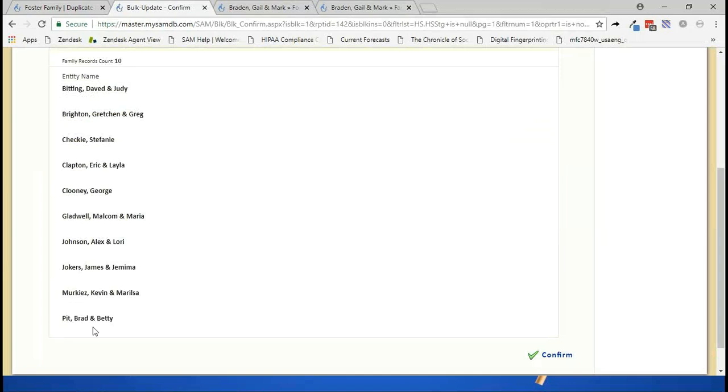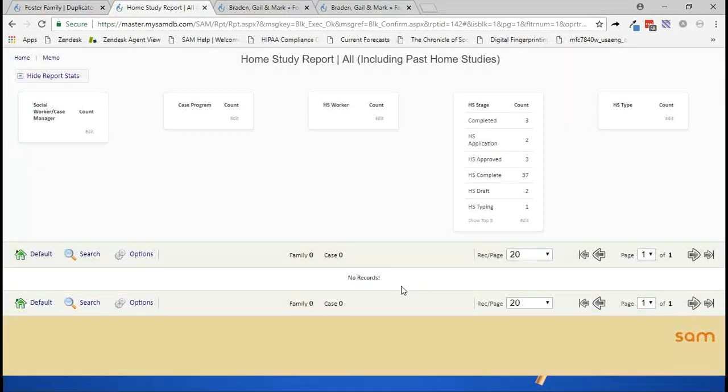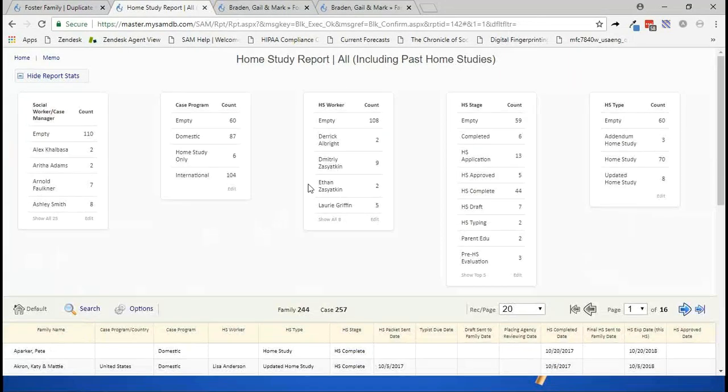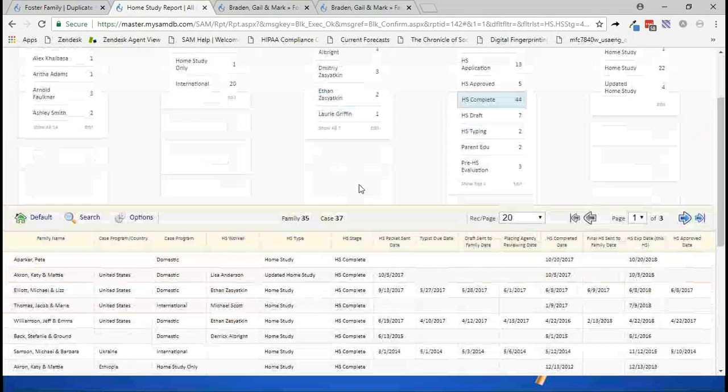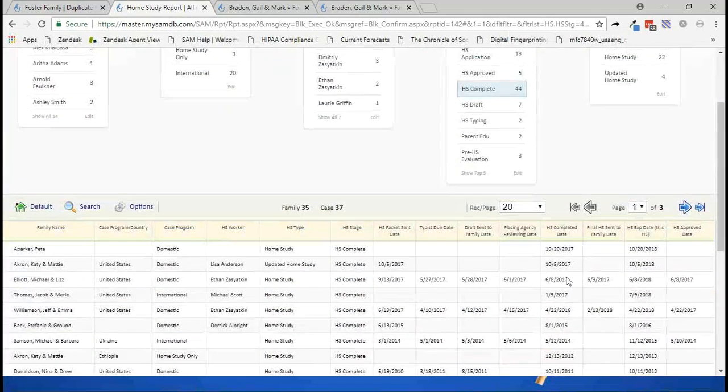It's going to ask, are you sure you want all of these records? I can confirm, and now it gives me no records because I had searched by what was empty. But home study complete, I'm starting to see a lot more completed fields here, right? All these records that have a home study completed date.